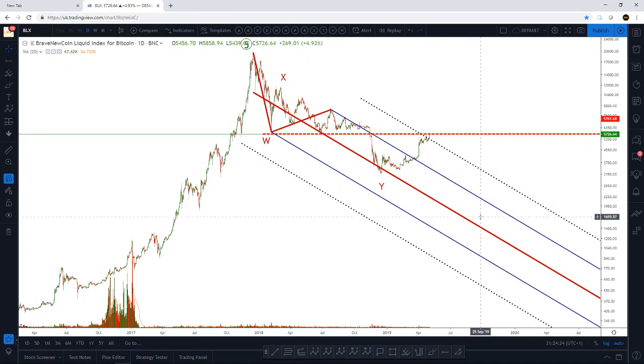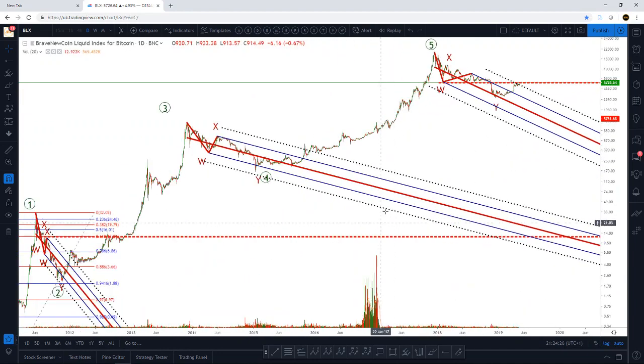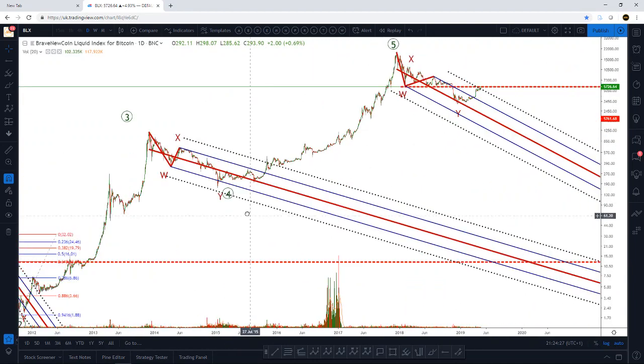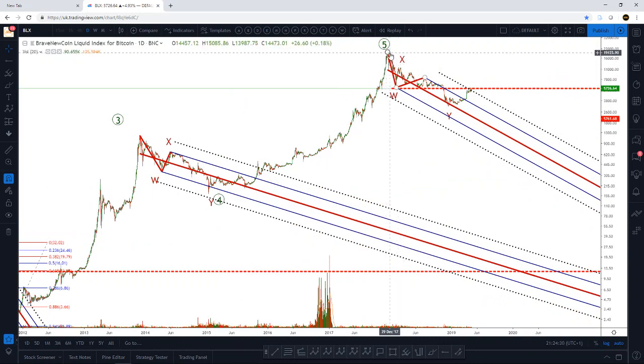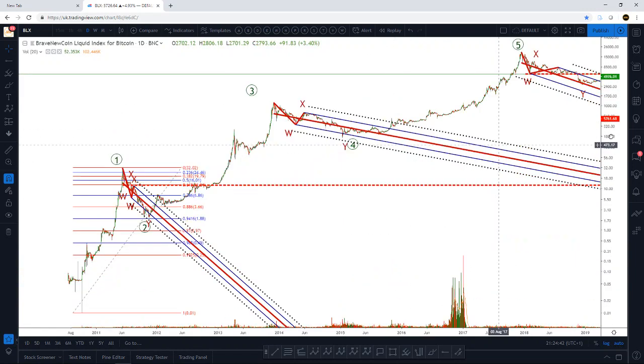Now, how far down will it come? As I say, if we're looking at the 20k move being a major wave 1, and this eventually coming down further over the next couple of years, how far will it come down? Well, as I say, so far we've reached just beyond the 78.6% retracement.